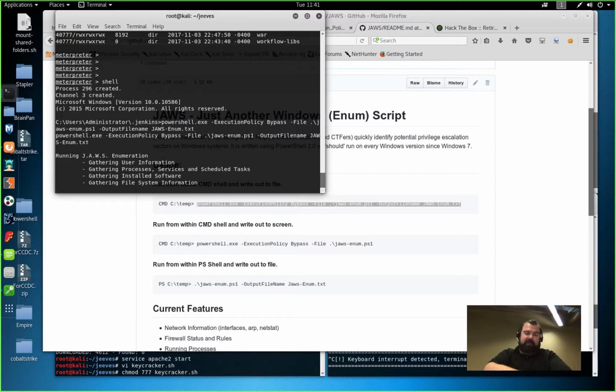Now, for those who are doing Linux boxes, there's Linux versions of tools like this called LinEnum and LinPrivChecker. LinEnum is a shell script. LinPrivChecker is a Python script. But they basically do the same thing. It takes all the commands you would normally run as a normal user, line by line, and outputs it into a script for quick access. These scripts definitely save a lot of time. There's a box I just did the other day where Windows Defender deletes JAWS. So basically I had to manually go through and enumerate everything manually.